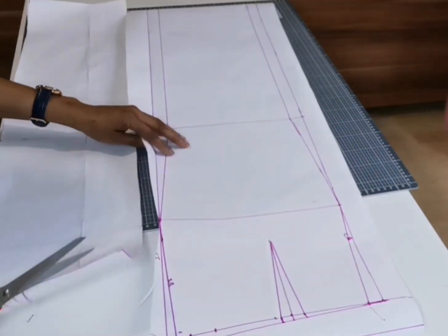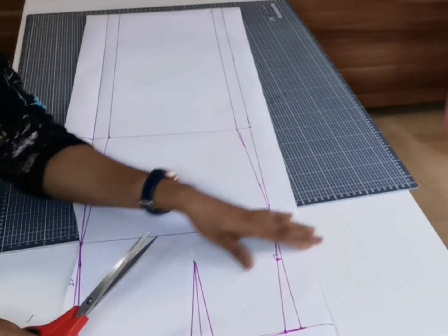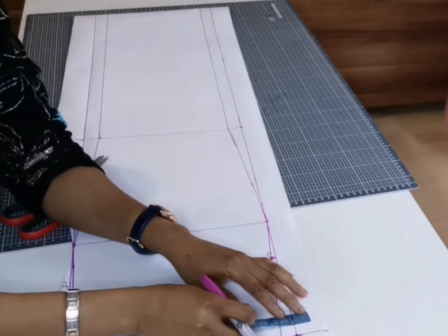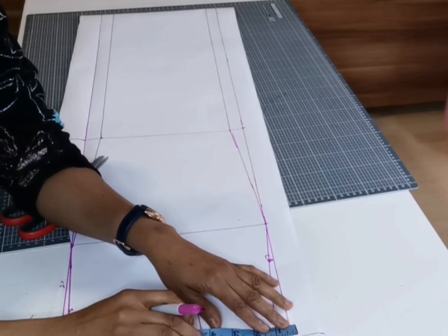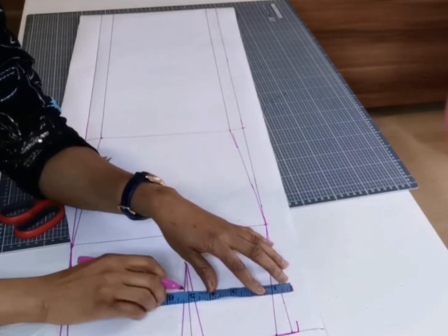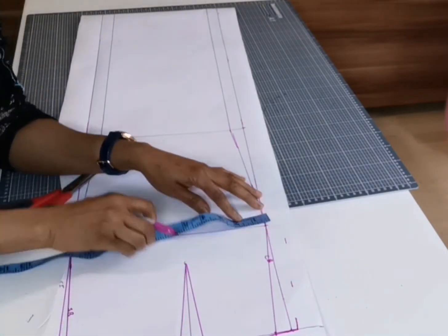This is it, guys. So let me put this one pattern aside, because we are going to be doing something here at the center back pan. So our zipper allowance is 1 inch. So when marking out your zipper allowance, you start with this 3/4 of an inch that we came in. So this is 1 inch.